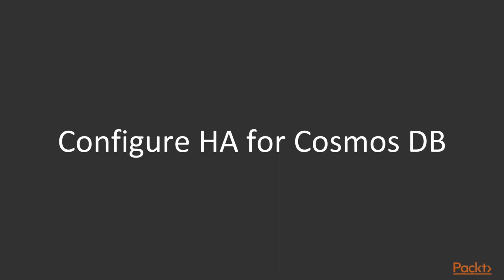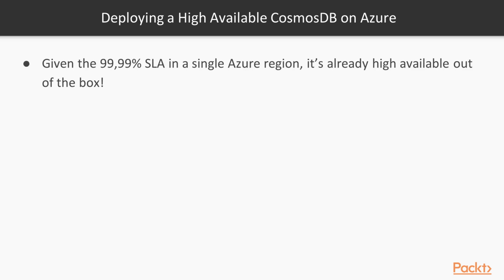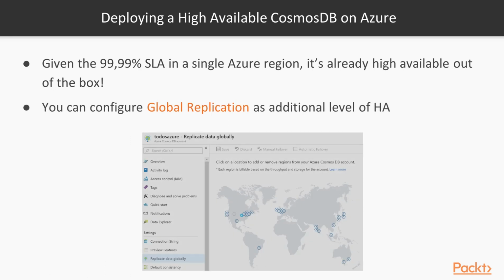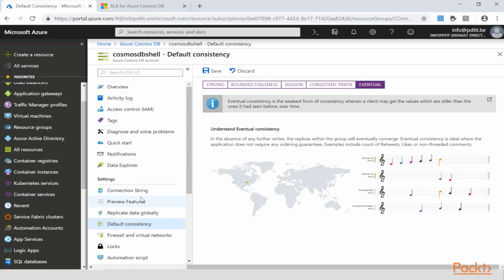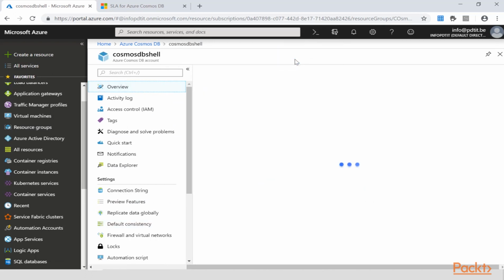The other aspect is the high availability of the database itself, where again, Azure gives you a 99.99 or a 4.9, like in industry terms, in a single Azure region, but it's already highly available out of the box, and that's actually pretty cool. But next to that, you can optimize your SLAs by enabling global replication. There's nothing really much more to talk about, but it's more fun to just show you. I'm not going to save these.